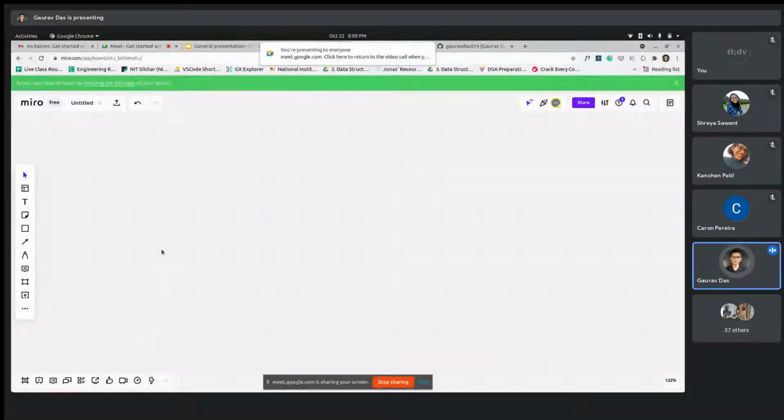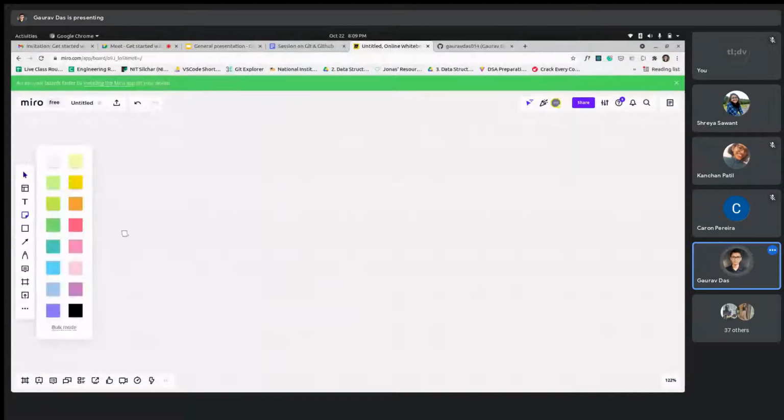I think my screen is visible, right? If anyone can quickly confirm. Yes, okay, thank you. One more thing, keep posting your doubts in the chat. If you have any doubts or queries, feel free to post them. I'll be picking up the doubts at some intervals, let's say every 15 minutes, and I'll resolve them right away so that every confusion is cleared.